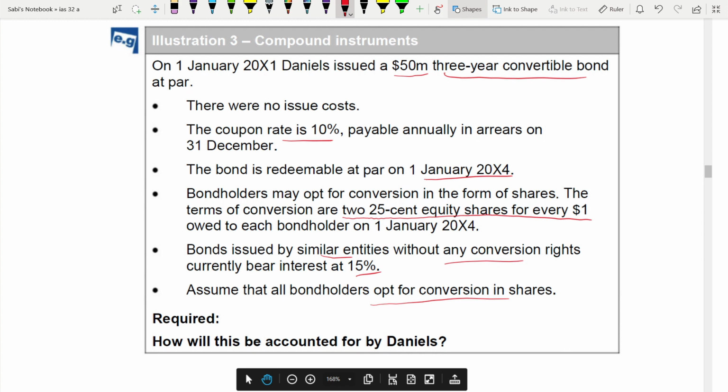How are you going to do this? You need to do this in 3 steps. Step 1. There is an equity portion and a liability portion, so you need to split it into financial liability and equity. First, you always have to start with the liability. Financial liability. How do you find it? It is simply the present value of the cash repayments at the market rate of interest. So you first have to find the present value of all the cash flows of that bond. With the debt, you have to start. Debt is the bond here. What is the present value for the 3 years of that bond? You have to find the present value of it, right? So that's what we are going to do now. So let's start.